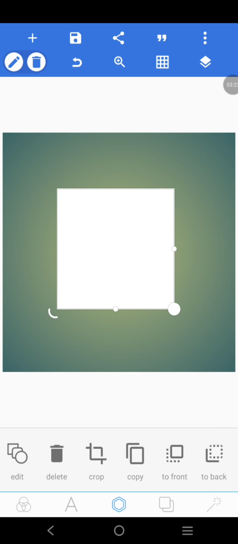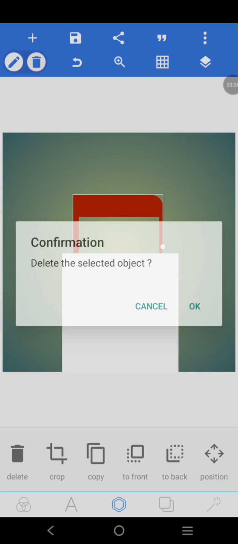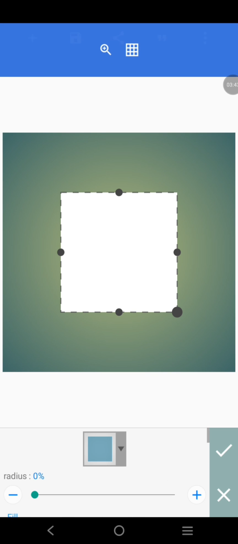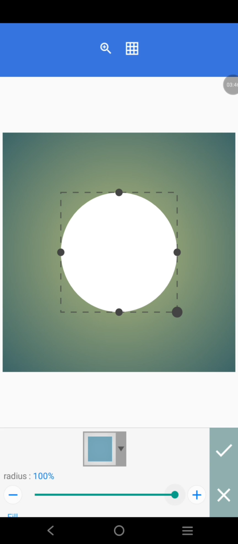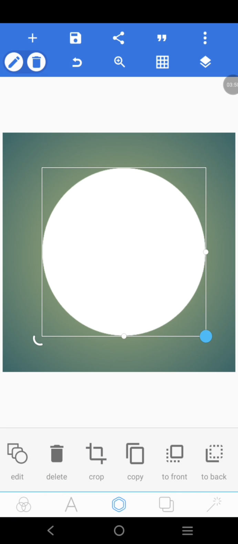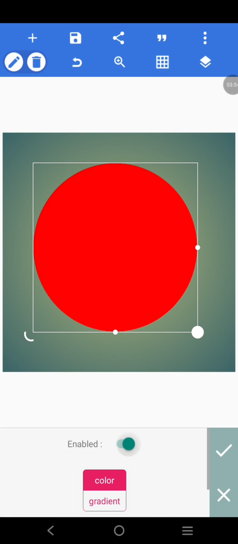We are going to try to create a Wi-Fi logo. Mind you, I'm not going to take time to really create these things. It may not be perfect, but I just want you to get the idea of how you can customize your shape in PixelLab. I'm bringing in my shape. I'm going to edit, increase the border radius, and that will do. Expand it. Let me just make this one black. You can follow along.